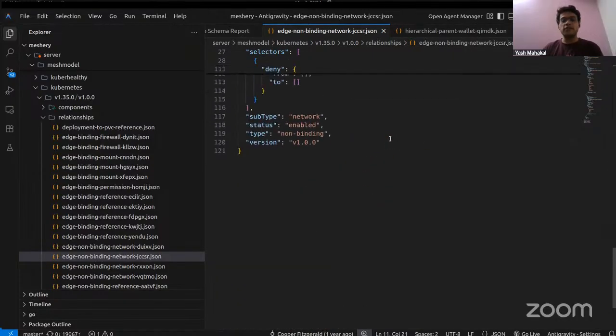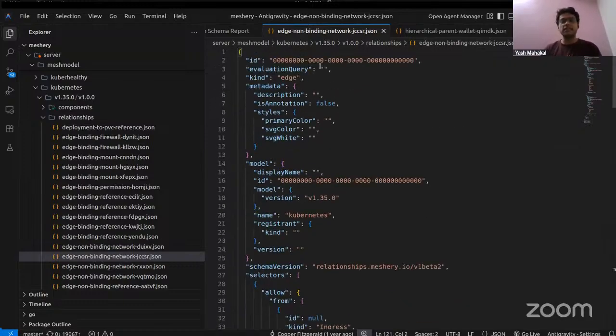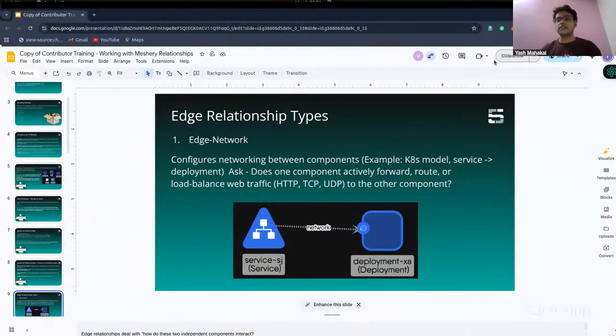If you scroll further, you can see a subtype here. It is type of network, subtype of network, and it is a type of non-binding. What those other two fields mean, I'll be explaining in the next slides, but I just wanted to position where we are using those things. So we can use kind here just to mention the main type of our relationship. Let's move on to the slides again.